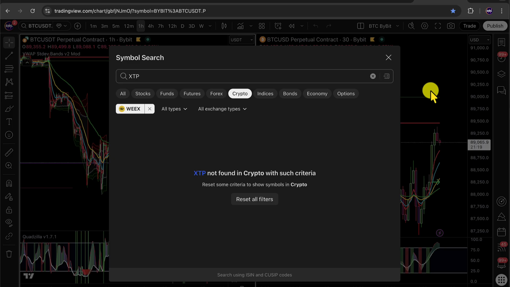Now, of course, the next fun stage for me is going to be when we can look at XTP on a chart on TradingView, which we've not been able to do for a long time, not since the Bittrex days, which was 2023, I think it was. So, yeah, it's going to be really good. Obviously, there won't be much history there, but even so, it'll be good just to be able to see it on a chart. Now, TradingView are pretty good at doing this, and I would expect to see some data here or see a chart within the next like 3 or 4 days. It's normally pretty quick, so there is that to look forward to.